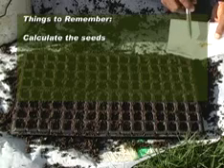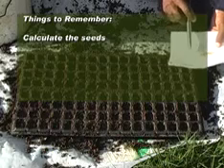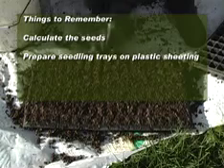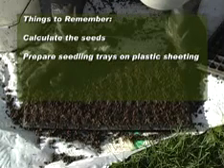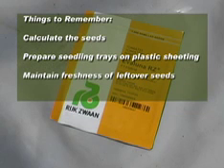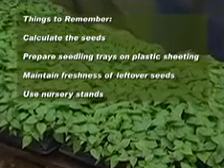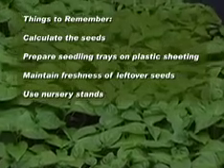Things to remember. Calculate the number of seeds needed for a particular plot of land. Prepare the seedling trays on a plastic sheet if possible, so that any soil medium that falls to the ground may be reused. Leftover seeds may be reused if stored well. Place leftover seeds in the lower drawer of a refrigerator to retain optimal quality. Remove the trays from the germination chamber and place them on the nursery stands as soon as you see the first plant germinating. If you wait too long, it could lead to poor quality plantlets.